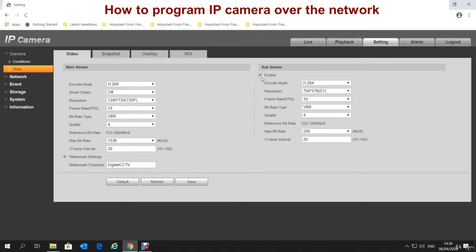So you can see we can enable substream. If you remember from what I said, the mainstream is for recording on your DVR and NVR, and a substream is for streaming that camera to something else. And the NVR, in that case, will be taking both streams, and then it can send the substream, for instance, to some external device. So let's see what settings I have.